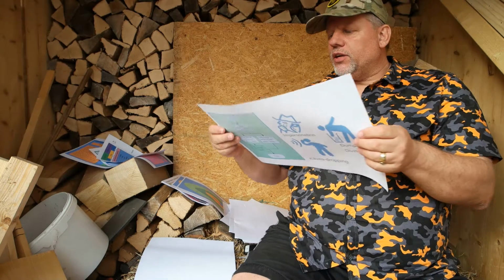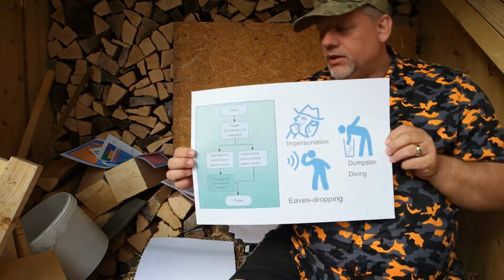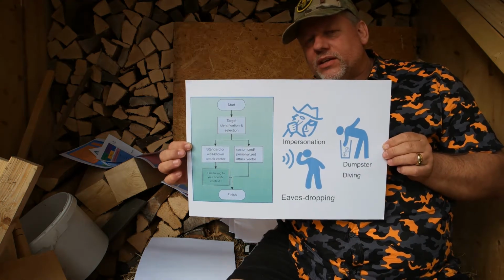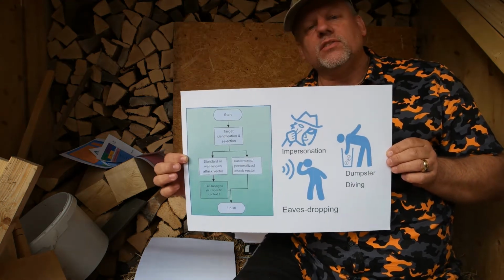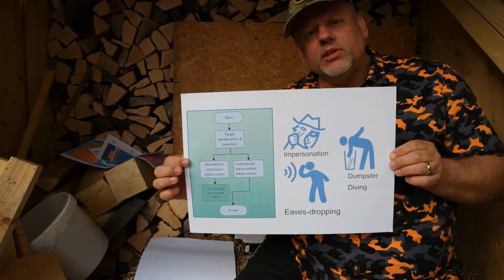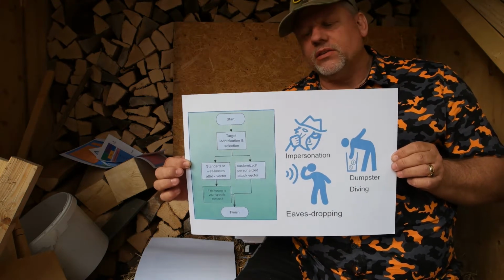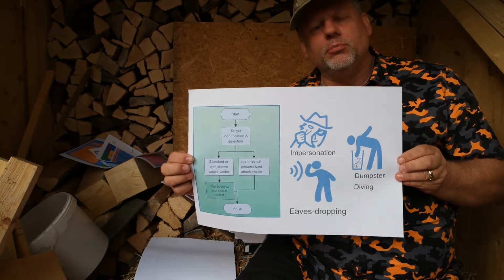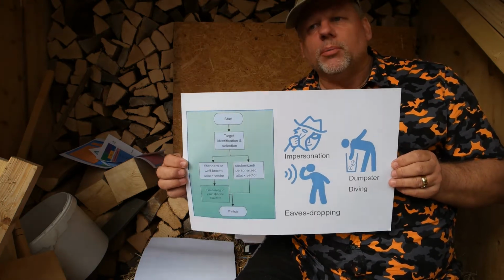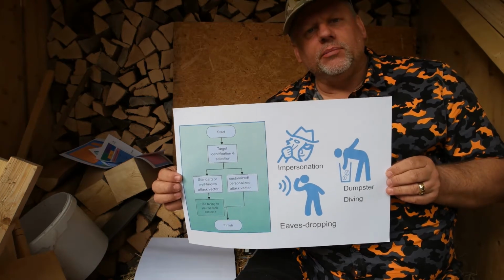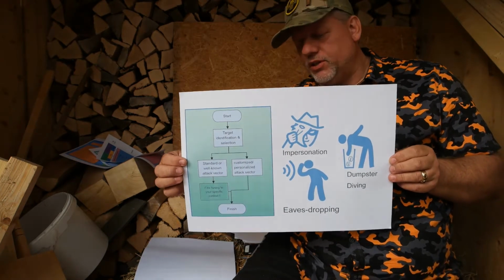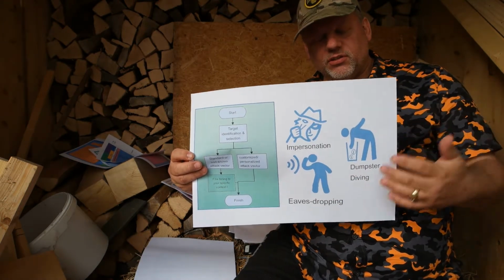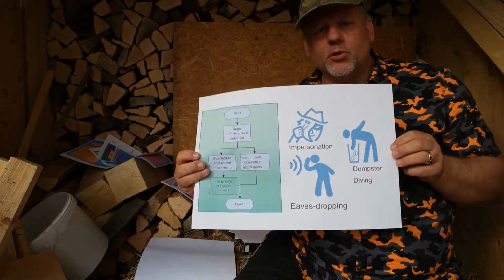Here for attack vector development is the decision tree on the left-hand side. Do you want to use a standard attack vector which is available, which has a description, where you know the expected results, which can be scaled, is already developed and doesn't need a lot of time to be rolled out? We are talking here maybe about phishing email templates, for instance. Here you see some other standard attack vectors like impersonation, dumpster diving, and eavesdropping.